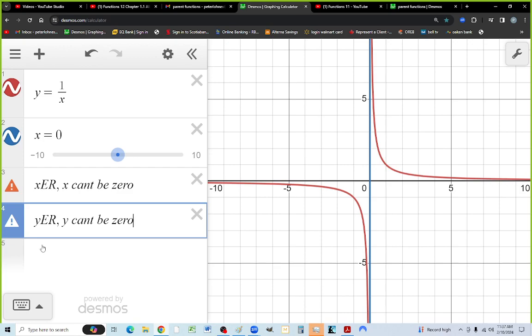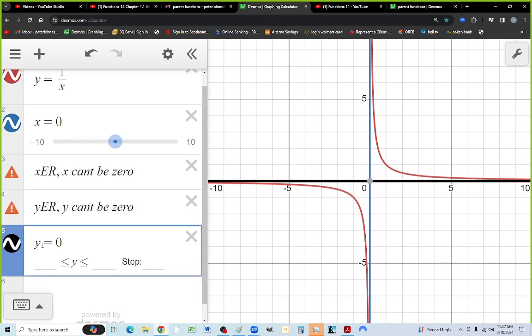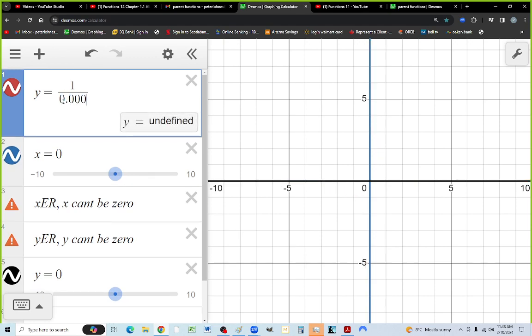And that's true. Why can't y be 0? Because there's no value of x that I can put in here that will make the result 0. There's no value of x I can put here that will make 1 over x 0. There's nothing. I can't put a 0 for x because the shrapnel will kill everybody. So that means if I put x is equal to 0.00001, y is like 1,000,000.